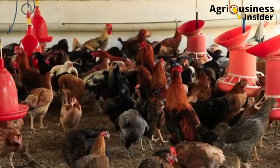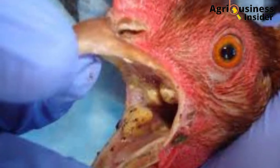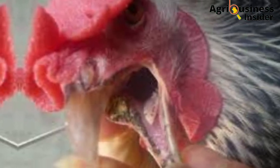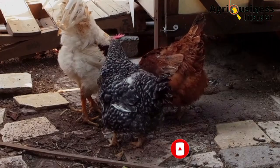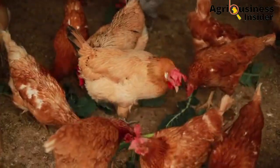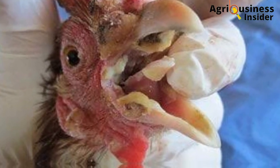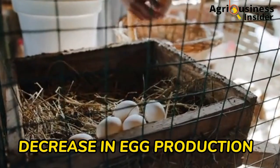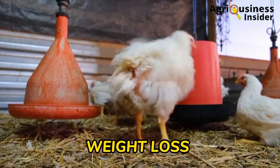The scars should not be confused with those of cannibalism or scaly leg mites. The other type, which is the most severe, is the wet fallpox. This type affects the mouth, the throat, and trachea. Symptoms include lesions or ulcers in the mouth and throat. It also causes swellings which may obstruct or interfere with breathing, causing hypoxia — the lack of enough oxygen — which can cause death. If you see any blisters, wounds, ulcers, or lesions on the wattles, face, mouth, or throat of your chicken, this is usually a sign of fallpox. Other symptoms include a decrease in egg production, loss of appetite, weight loss, and facial swellings.